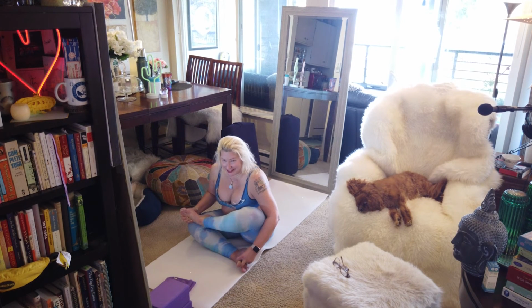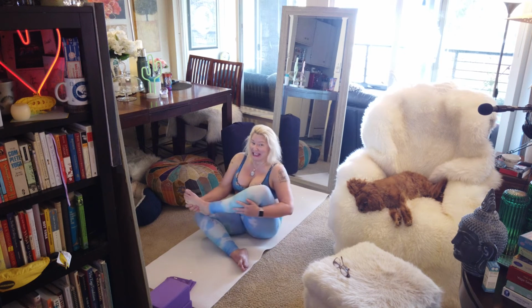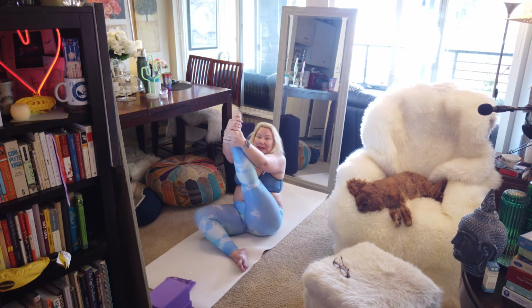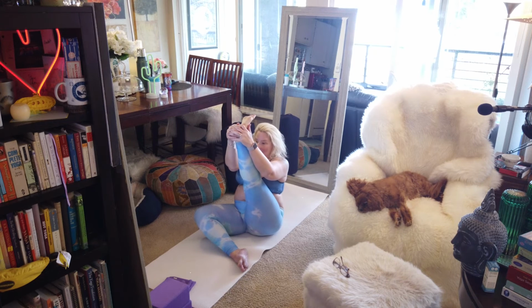All right. Okay. Now you can choose to stay or play. If you want to help create mobility in the hip and maybe relieve any tension, you can do what's called rock the baby. If you're craving a little bit of a hammy stretch, you can extend your leg, hold your heel, chest up, chin down, eyes open, and flex your toes to your nose.